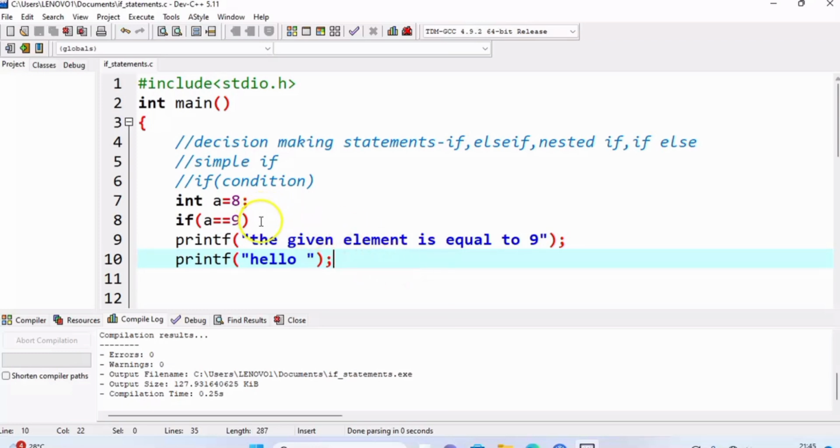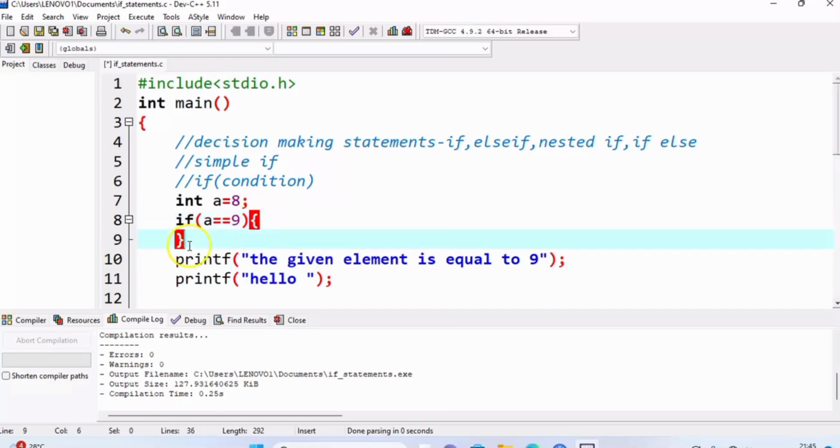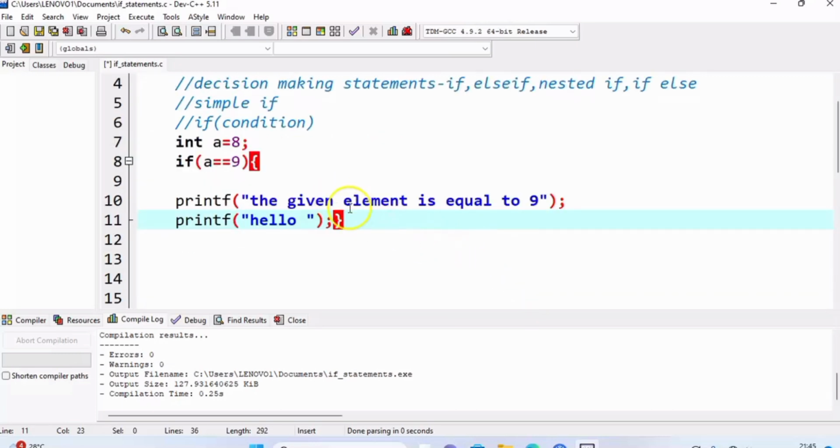If below the if statement you have written a block of statements, like printf the given element is equal to 9, printf hello, and the if condition is false, then it will not execute this block of statements.